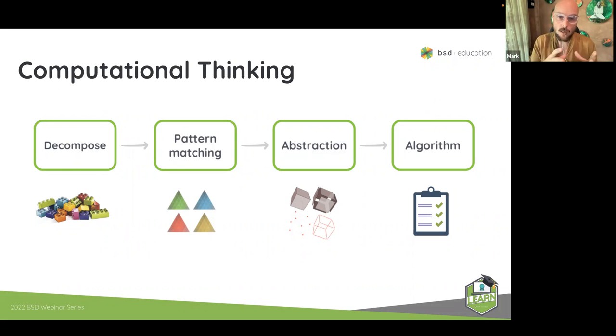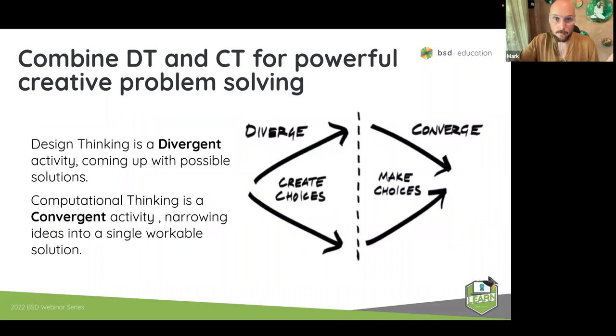But computational thinking is a way to take design thinking methods and break them down into smaller steps that are a little bit more like logical thinking. So computers only use logic to perform tasks. So computational thinking is kind of like more of a logical way to approach problem solving. So I think computational thinking and design thinking combined together is like the ultimate power duo of creative problem solving.